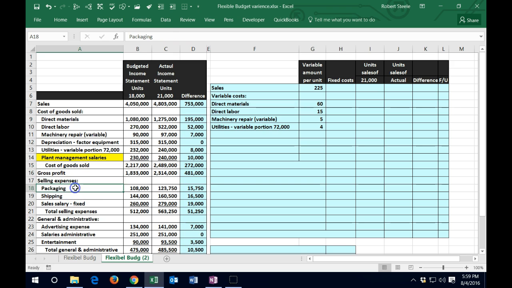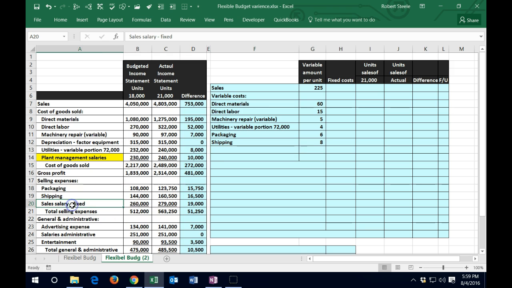So the selling expenses, we got the packaging. That one is going to be variable. So I'm going to say packaging. This is my next variable one. Notice we're grouping them not by category, but by behavior of costs here. So it's this divided by that. And then we've got, what's next? Shipping. Shipping, we're going to say is variable as well. So I'm going to say shipping changes with the level of production, making it variable. This divided by the 18 there. And then I think that's going to be it for the variable.